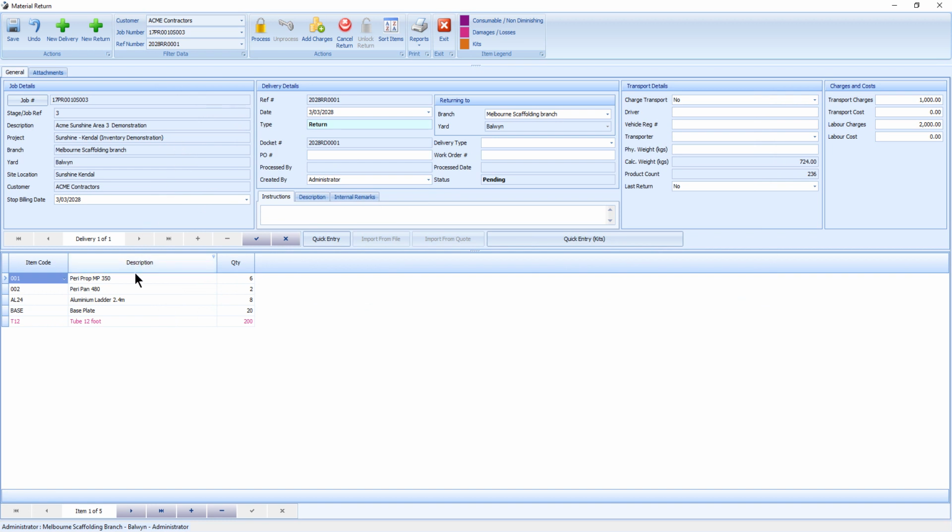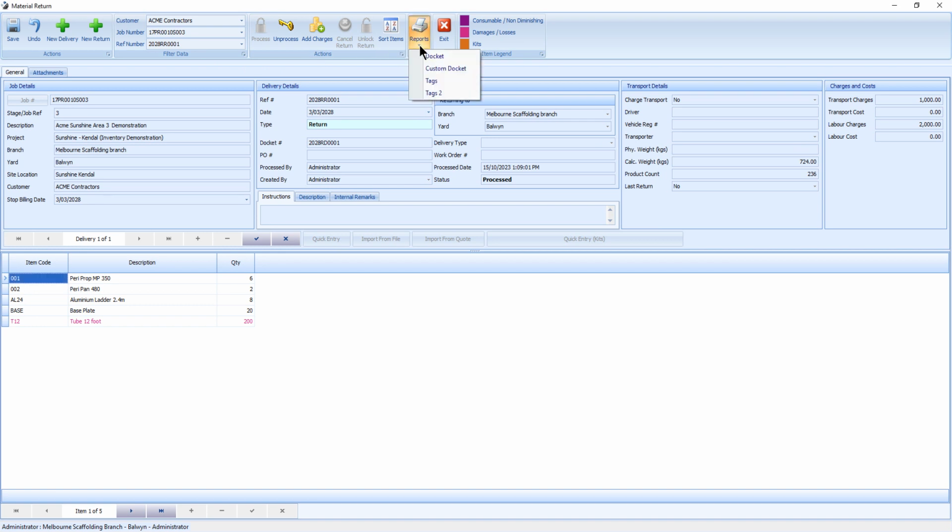While this job will see a reduction of 200 items affecting the job balance, these additional quantities we have input will take effect. Click Save to exit. We will notice that the item colour changes to purple, indicating the inclusion of sundries. After verifying the details, click Save, followed by Process to update quantities.